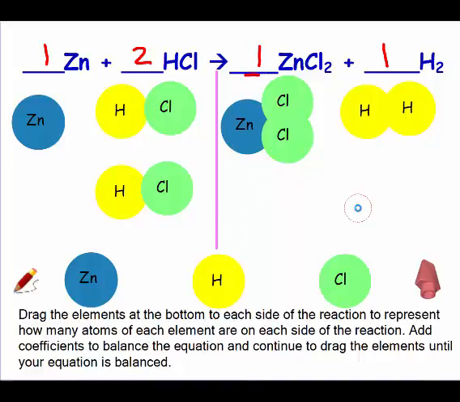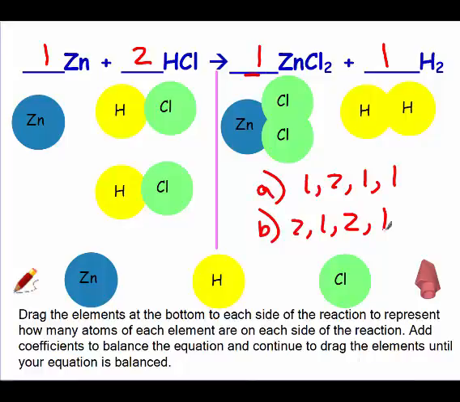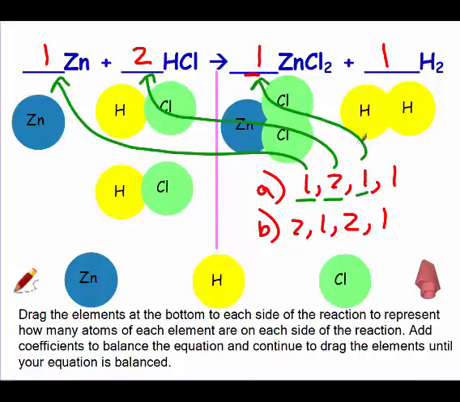You can also have what's the sum of the coefficients when this equation is balanced. The sum of the coefficients would be 5, because 1 plus 2 plus 1 plus 1 gives me a coefficient sum of 5. And finally, you could see answer choices that look like so. That's just saying that this is the first blank. This would be the second blank. So A would be our correct answer. So those are a couple different ways you could see it on multiple choice. For response, it would just be balance this equation.